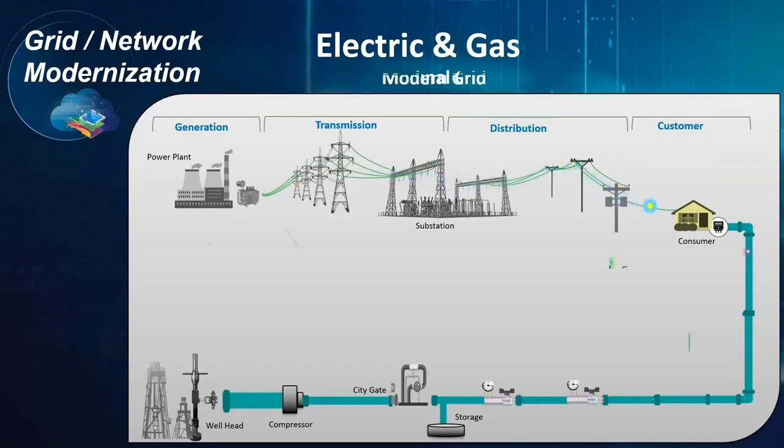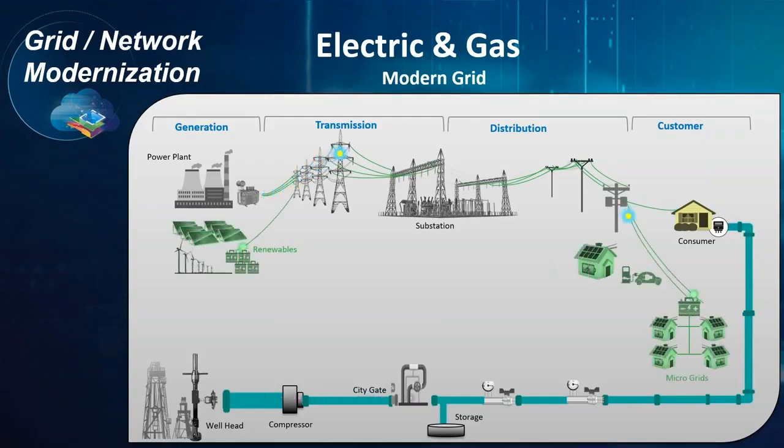Now we transition and start looking at what the future grid, or the modern grid, is going to look like. We start seeing that renewables are coming into the grid. This is the solar farms, the wind farms, the utility battery storage systems. So this is generating renewables back onto our grid. The customer is where most of the change is occurring, right? The customer moves from a consumer to a prosumer. So the introduction of things like solar panels on your roof, battery storage systems, electric vehicles, are all having significant impacts on our grid. And these are scaling up and introducing things like microgrids.